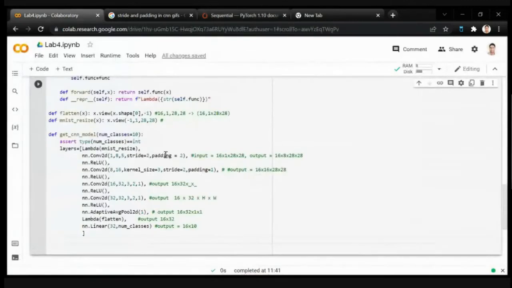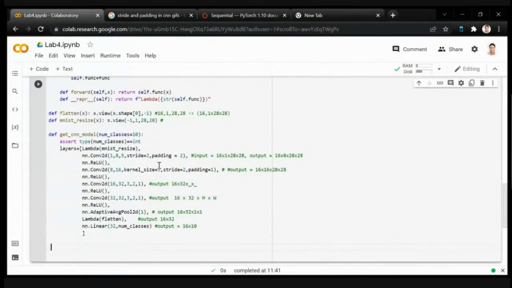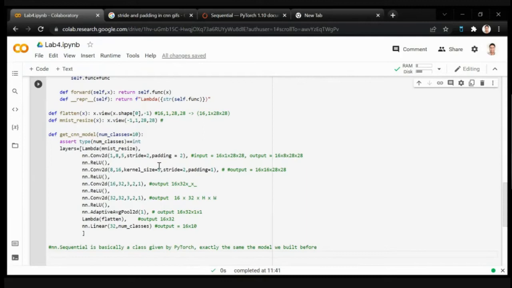And so I'm just writing a comment over here that nn.sequential is basically a class given by PyTorch, exactly the same as the model we built before. And so what exactly did that model do?